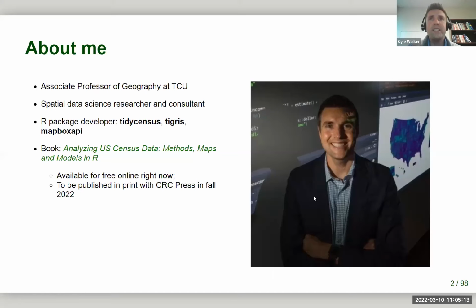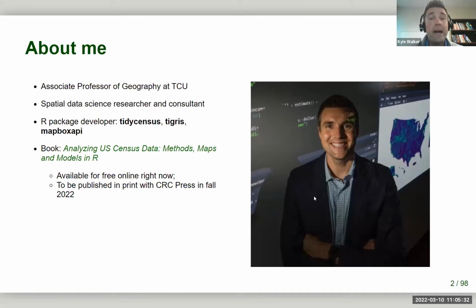And just to give you a little bit of background about me, without getting too much into the introduction. I work as an associate professor of geography at TCU, and I'm also heavily involved as a researcher and consultant in the area of spatial data science and spatial software development.